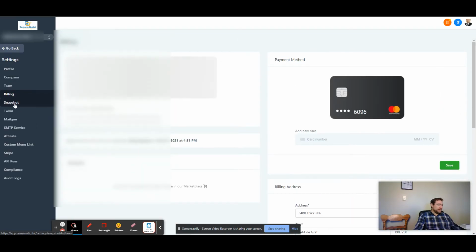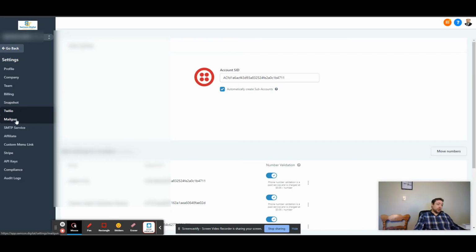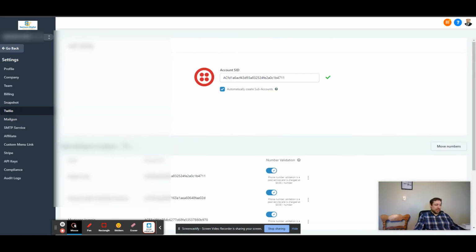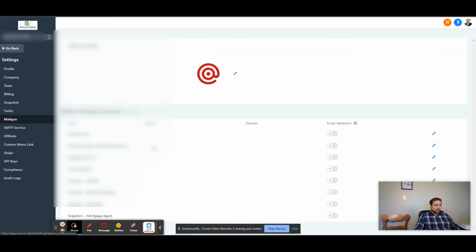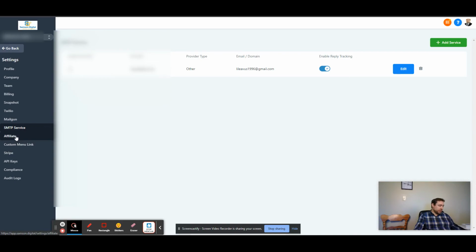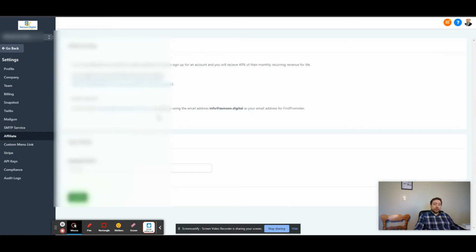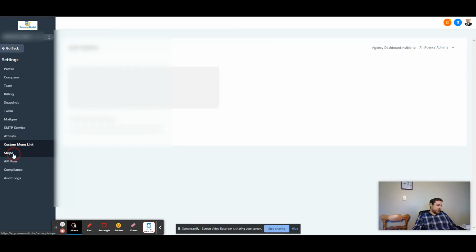So we have billing in here. We have our Twilio phone numbers that we've purchased for different clients, our Mailgun subscription or SMTP service. In our case, it's Sendinblue. We have an affiliate link, so we share that link. If another agency right now just wants to use our affiliate link, this is not really at the SaaS level. It's just this: we share the link, and if another agency comes on board using our link, we'll get a percentage every month from that subscription. Okay. Then there's some Stripe integrations, some API keys, and so on.